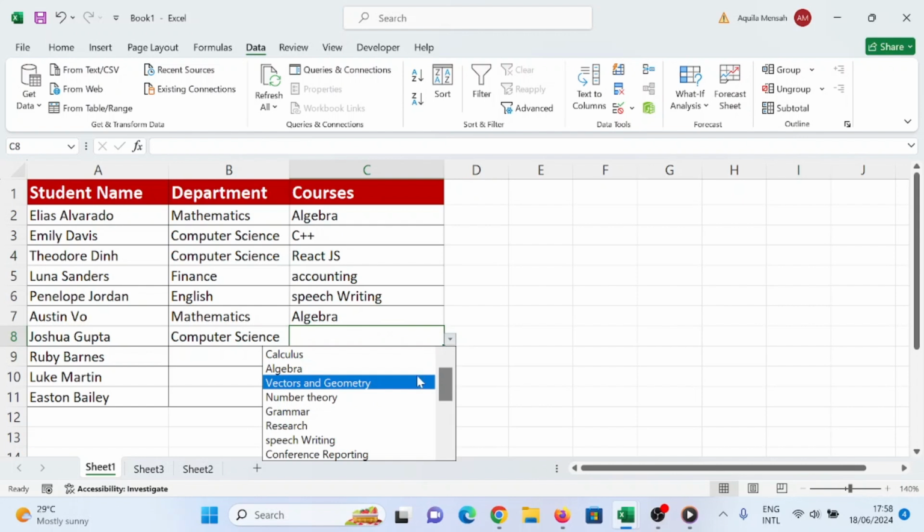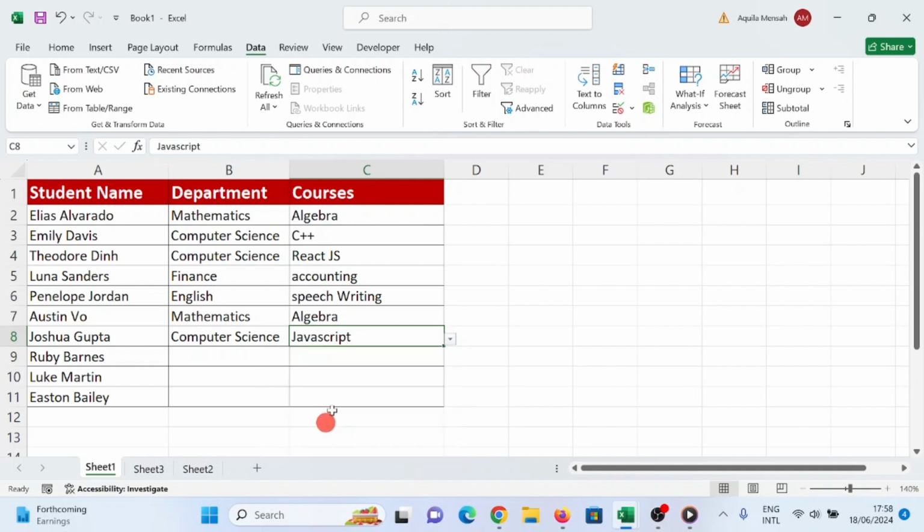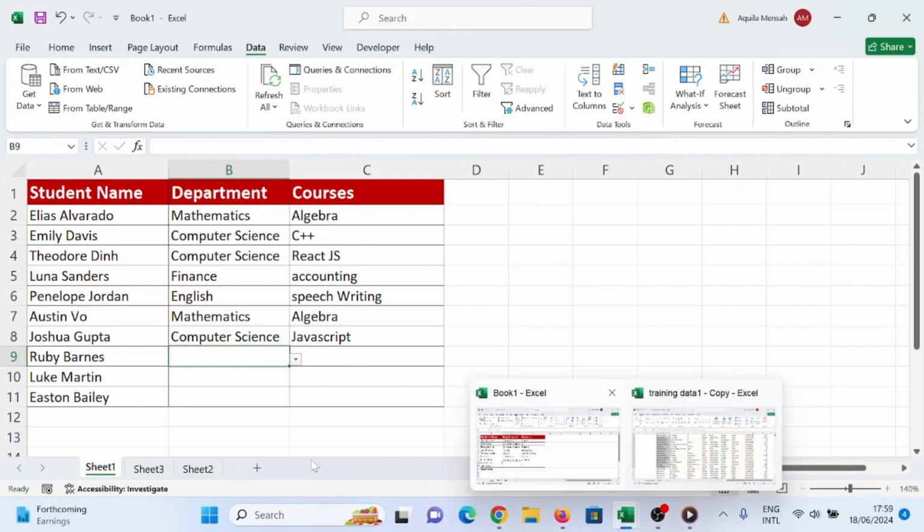Why do you need a drop-down list? A drop-down list is important because it enables you to select values from a pre-populated list. It helps you to automate the values that can be inputted into the cell without having to type them, just like I explained. Now I'm going to show you how to create this drop-down list in Excel. So if you're interested, let's get right into it.